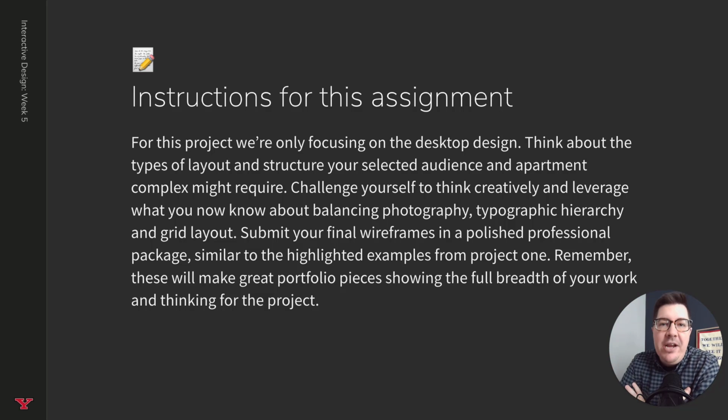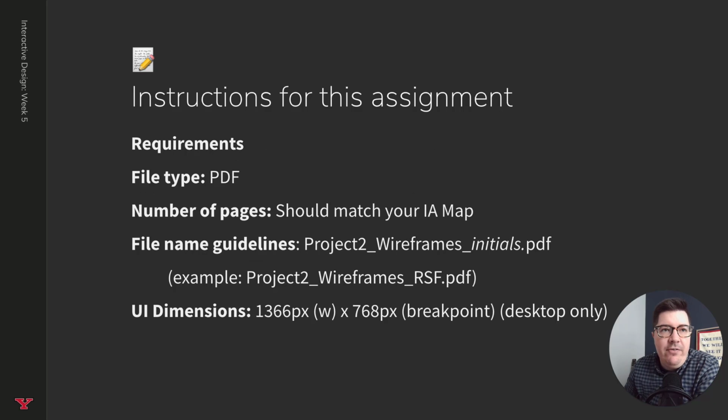Challenge yourself to think creatively, leveraging what you know about balancing photography and typographic hierarchy with the grid layout, the things that we've learned along the way. You're going to be submitting your final wireframes that look polished and professional, packaged together like we just talked about in those highlighted examples. And remember, these are going to be great portfolio pieces to showcase the breadth of your work, to show it as a case study. Myself as a hiring manager, those would be the types of deliverables that I would want to see for somebody that I'm interviewing for a UI UX position, that clean, polished, professional looking piece. And so that's what we're striving for in this class.